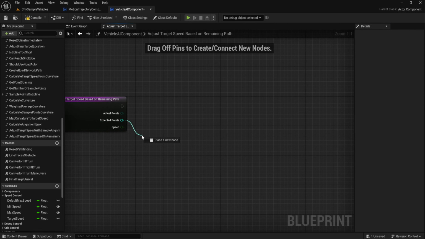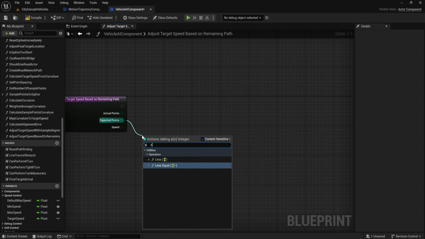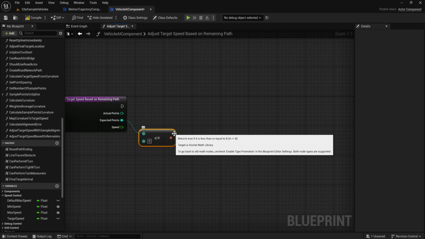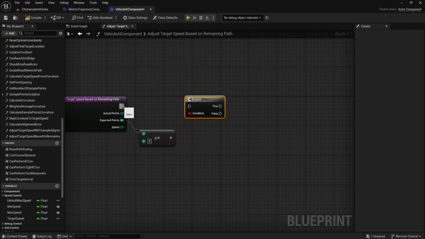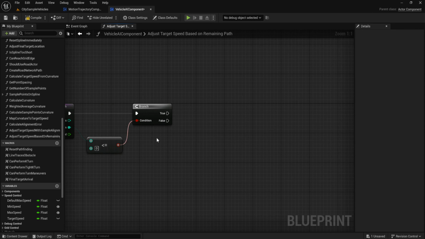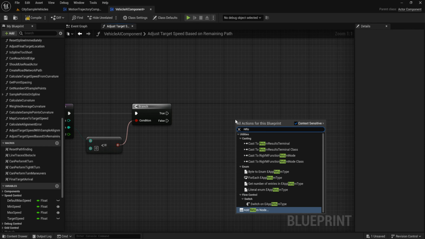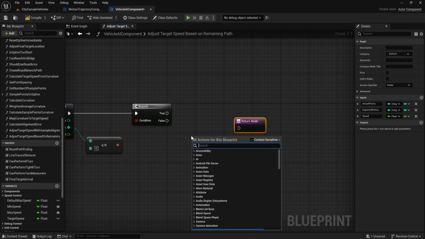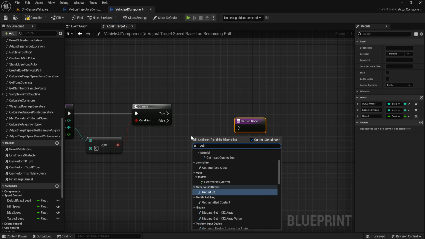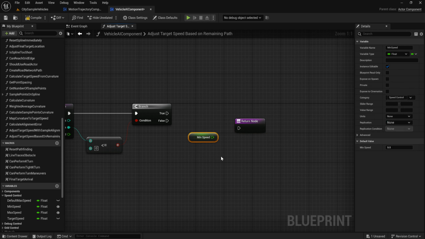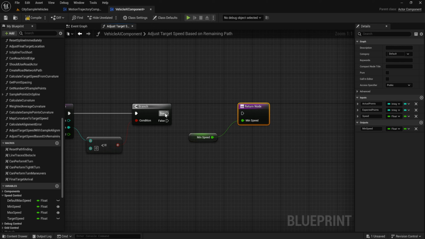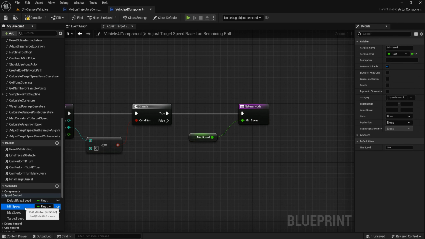This expected points less or equal to 0. If this true, we return mean speed. Return node get mean speed. This mean speed is 5 miles per hour.